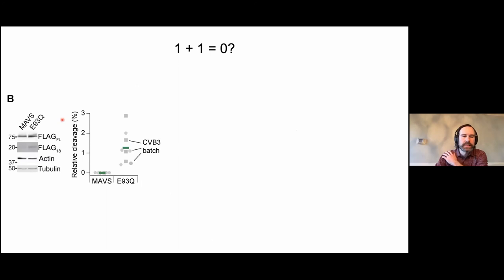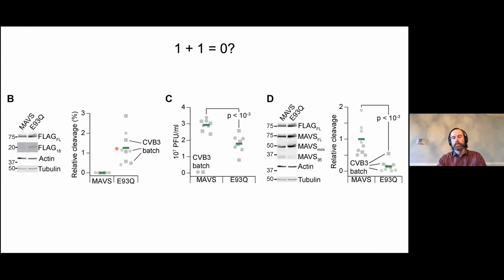And so we wanted to try to test this using the exact same approach. We make the mutant, stick it into the cells. Compared to the wild type, we show increased cleavage at the position when we change to the glutamine. And then the next step was to assess its overall effect on infectivity. But before showing the result, I want to explain what we thought the result might be. We put in a glutamine substitution. Now we have two cleavage sites on MAVS. We thought that by being twice as likely to be cleaved, the glutamine allele would be less potent as an antiviral signaling molecule compared to the original MAVS, because it would be twice as cuttable. Wrong. And not only wrong, interestingly wrong, because this glutamine allele was even more potent than the MAVS that we started with. And even more confusingly, it also reduced cleavage on the other site.